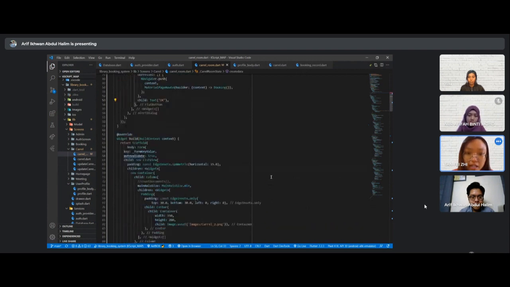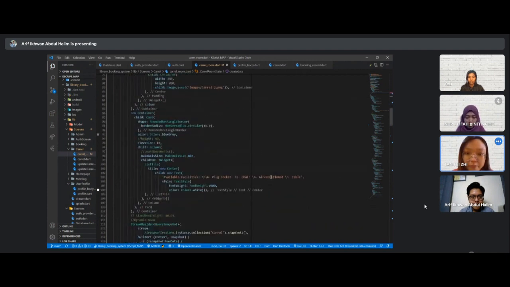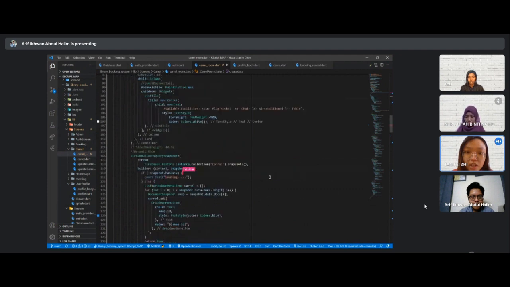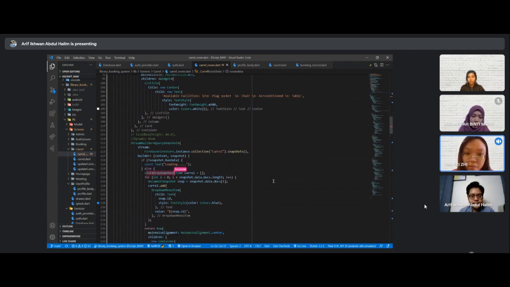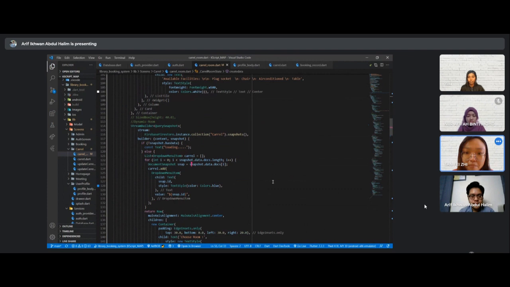Okay, so I will show this drop down button, and I create a stream builder for the query snapshot. With the snapshot, I want to get the dynamic data from our Firestore for the carer room, and for this drop down menu, I loop through the snapshot data.